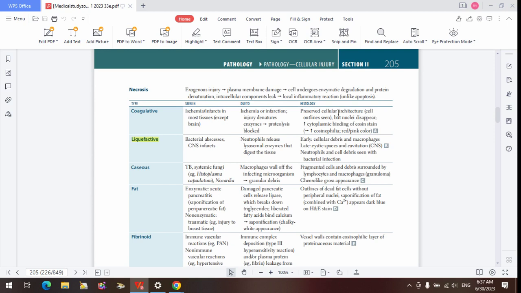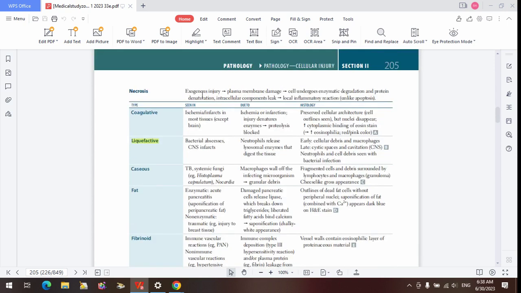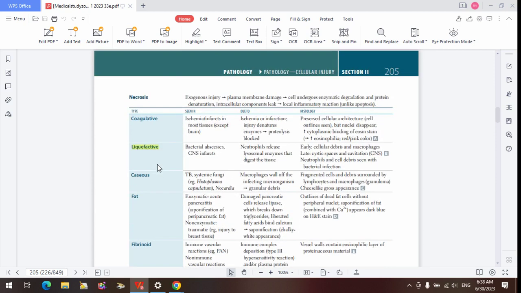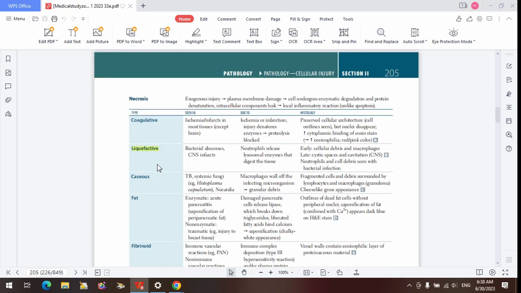Now let's look at the different histologic and morphologic forms of necrosis. We have about 7 of them. Okay, 6 of them rather. So let's start with the first one, coagulative necrosis. The major insult for coagulative necrosis is someone that has suffered ischemia. So there's reduced blood flow to the solid organs in the body for whatever reason.